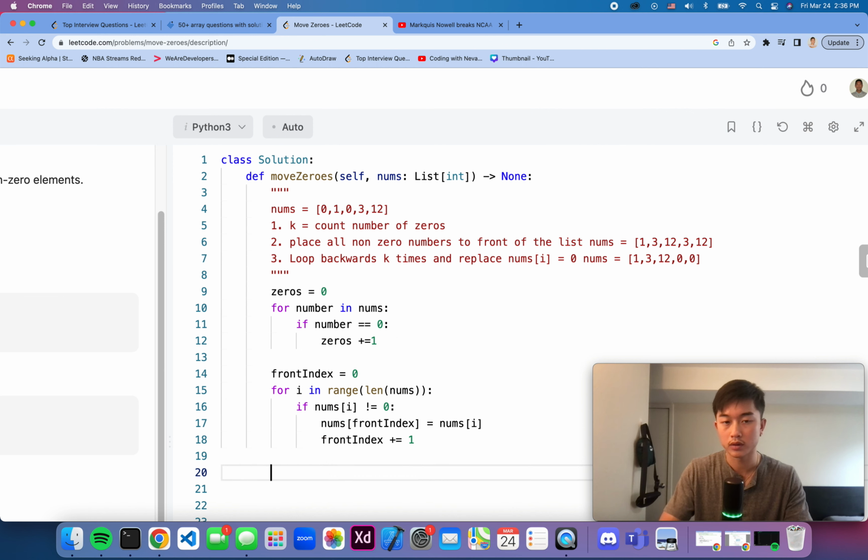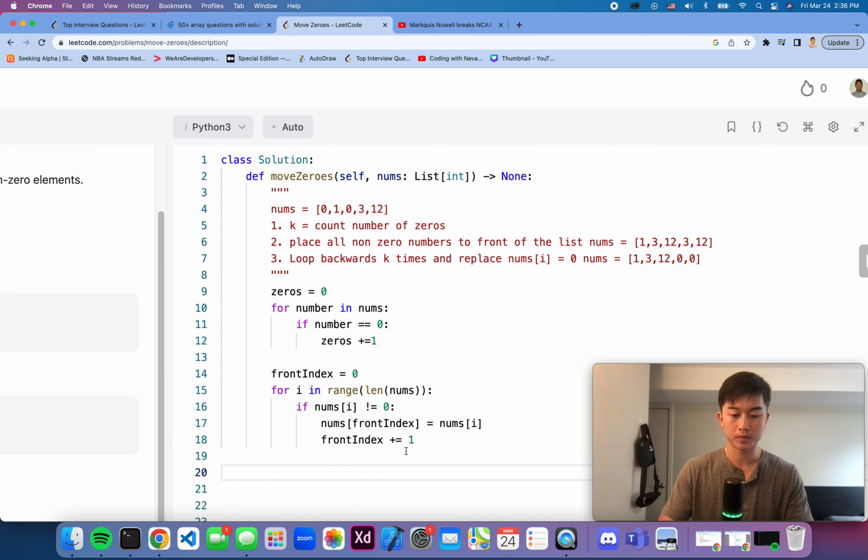Now, step 3. At this point, our list is going to look something like this. Now we have to loop back k times, where k is equal to the number of zeros. We're using this variable zeros here. And then we're going to replace the number at the end with a 0.